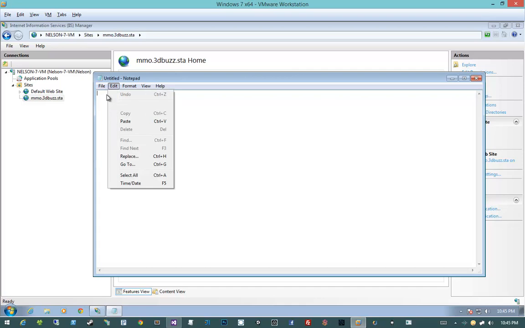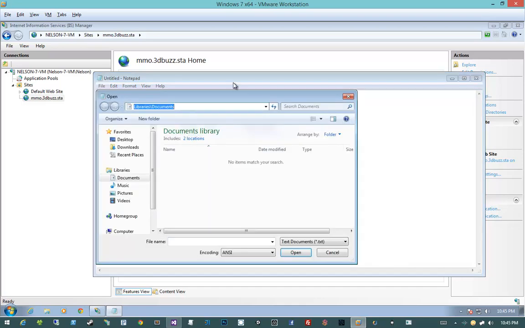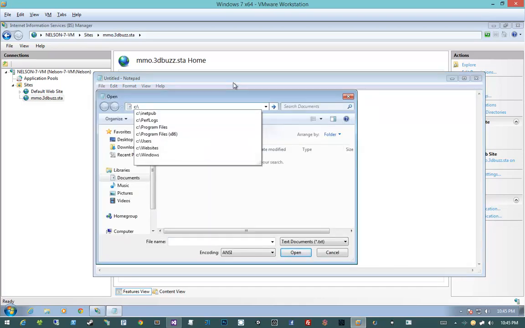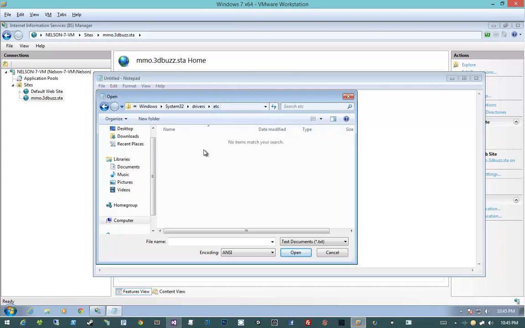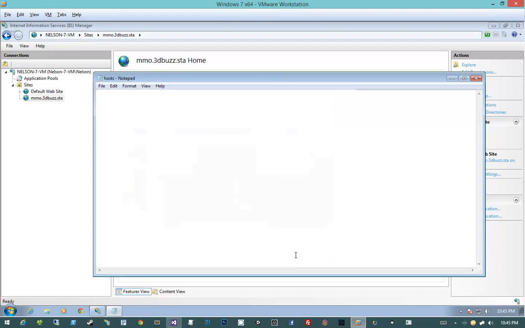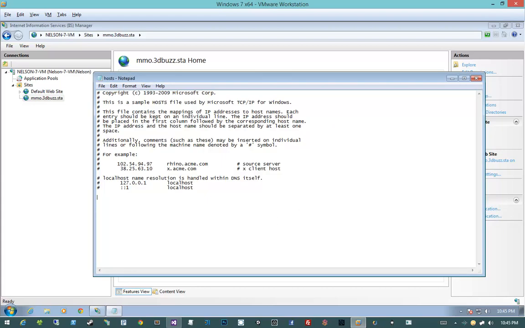Now that I'm running Notepad as Administrator, I'm going to go File, Open, and for the path, I'm going to say C:\Windows\System32\drivers\etc, which is the location of our host file. Then I'm going to come down to the filter, say All Files, select Hosts, and hit Open. Once it's open, I'm going to type 127.0.0.1 and then mmo3dbuzz.sta.